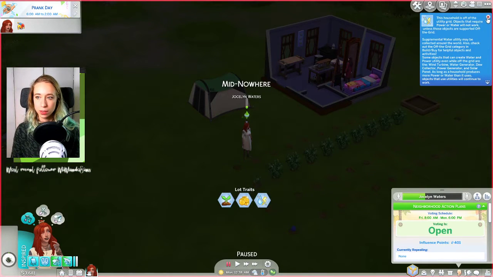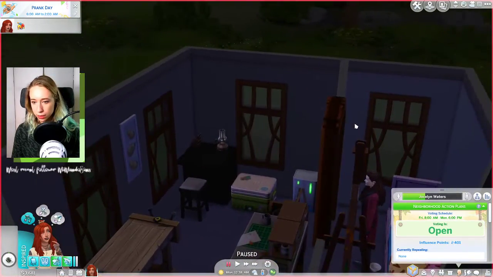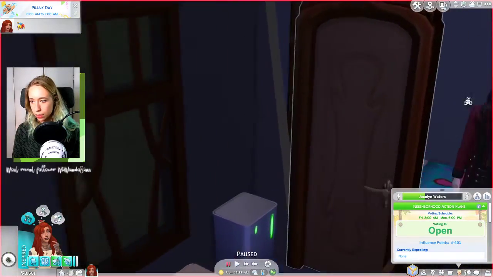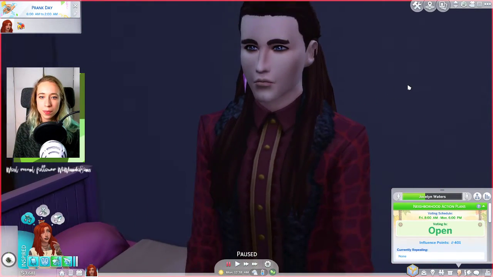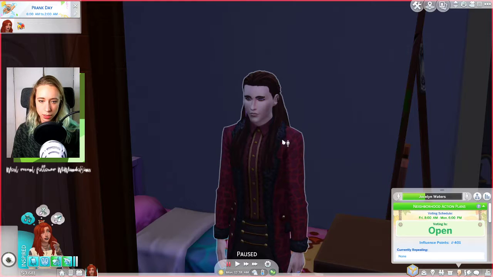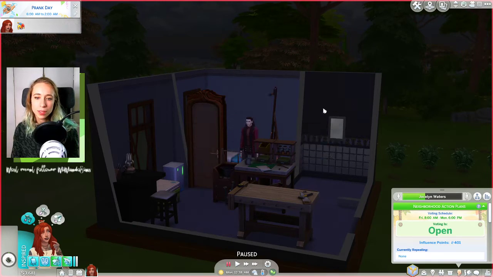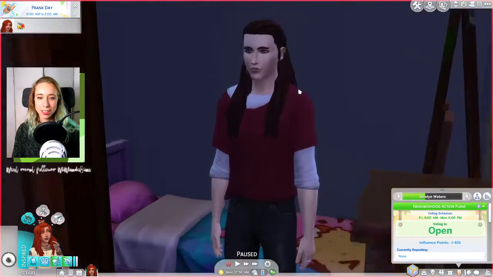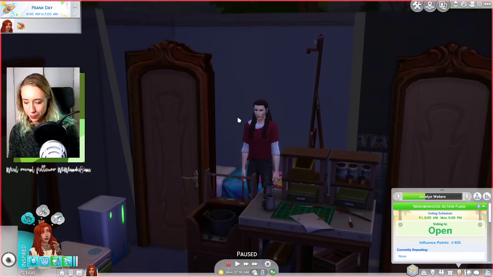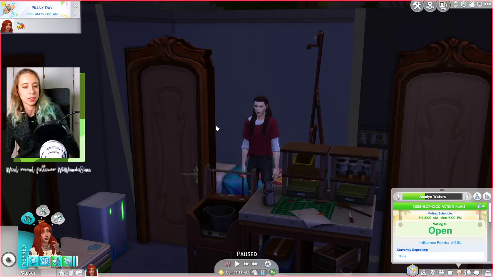Okay. Where is he? Is he still on our lot? Yes. Hey. Okay, well, it's fine. Let's give him our outfit, okay? MC dresser, change outfit, that one. Look at him. I like him. Okay. I am glad that we decided to have him as our boyfriend.